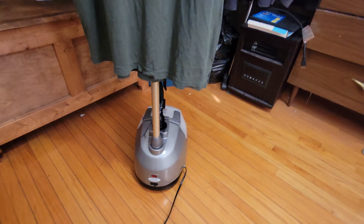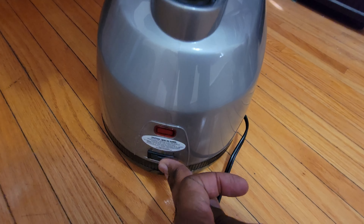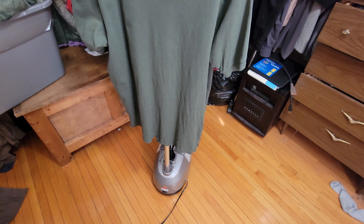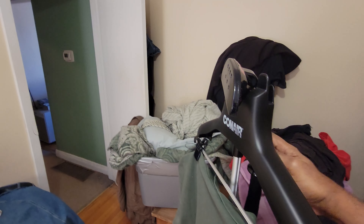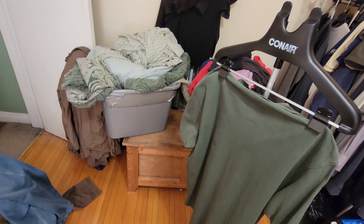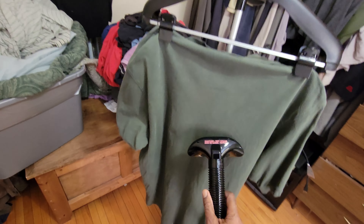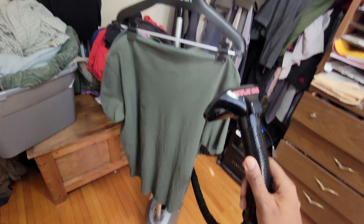So this is it all put together. Here's the on and off switch — it's all plugged in. And this is where you can hang the garment right here. Now you will hear some gurgling sounds, but don't worry. I just clicked it on right now, and you can see the steam is already starting to come out — it's already ready to go. That steam is incredibly hot, so you've got to be real careful. When you're steaming, make sure it doesn't hit your face, hands, or any part of your body. This is extremely hot.